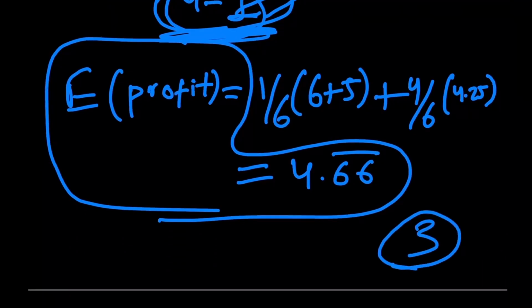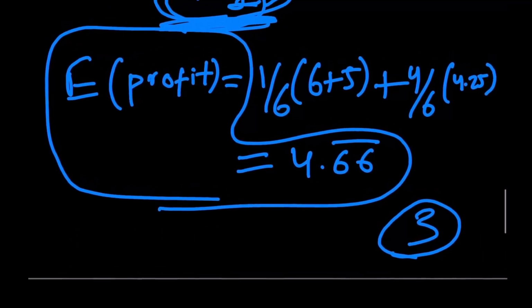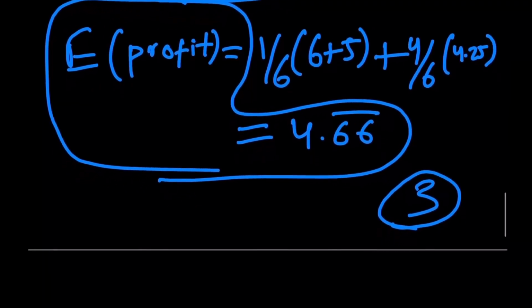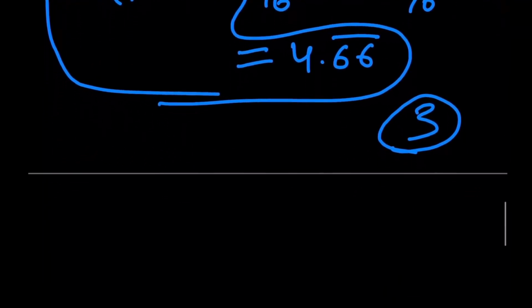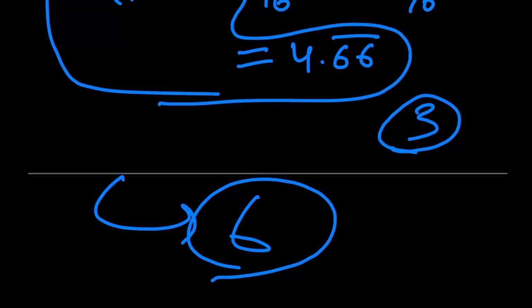Now there's also a follow-up question given on the website: what if we're allowed to re-roll the dice as many times as we want? Well, this is a pretty simple answer. It's basically 6, because we keep on rolling until we get the value 6. And we can't get a value more than 6, so we just stop over there.